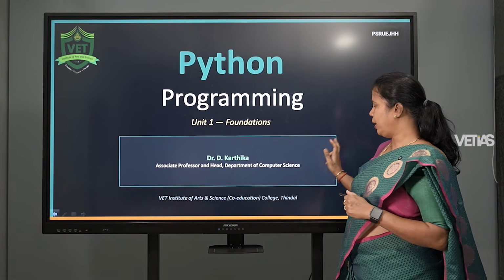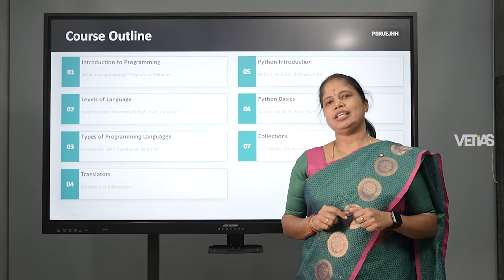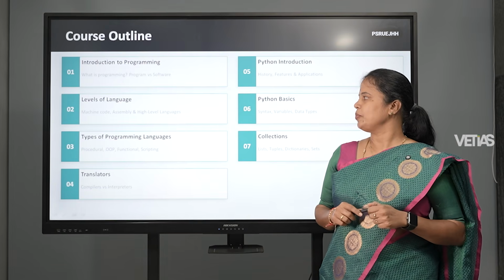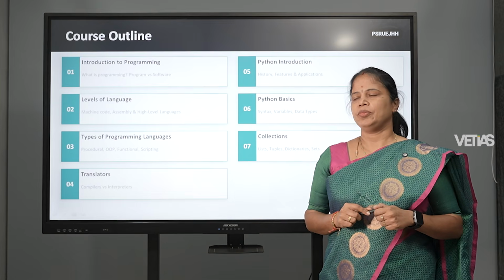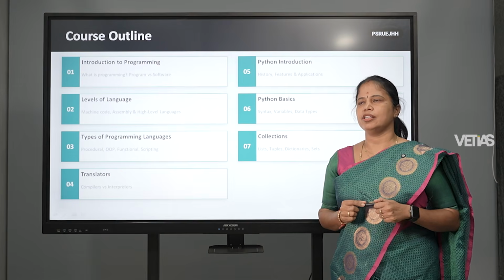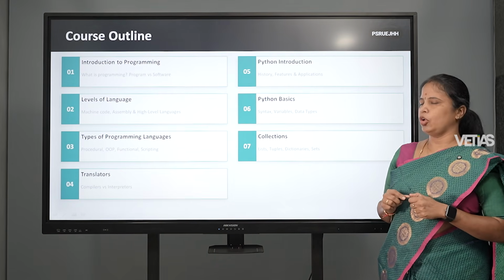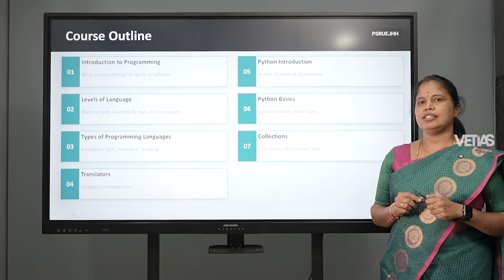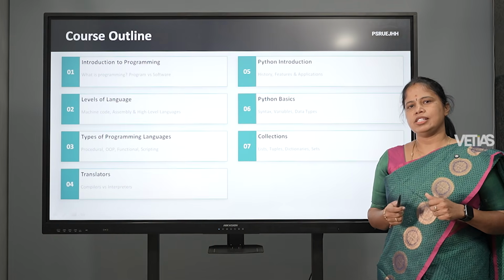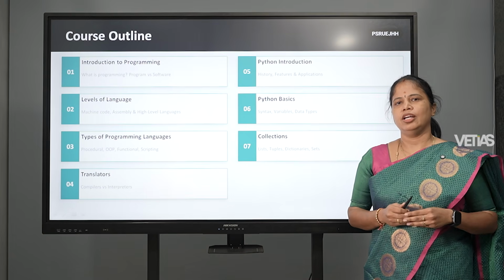So in this Python programming, we have divided the agenda into the following. We are going to see the introduction to programming, what are the different levels of languages, the types of programming languages and translators. We are going to see what are compilers, what are interpreters, and we'll see the introduction to Python, Python basics, where we look into the syntax, variables and data types, and the collections, which consist of lists, tuples, dictionaries, and all those set of things we are going to discuss in today's class.